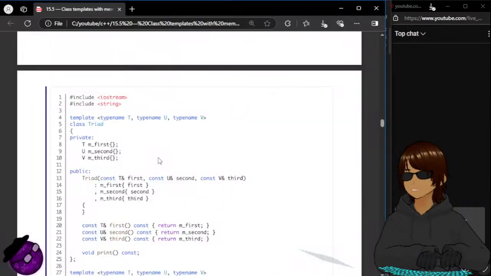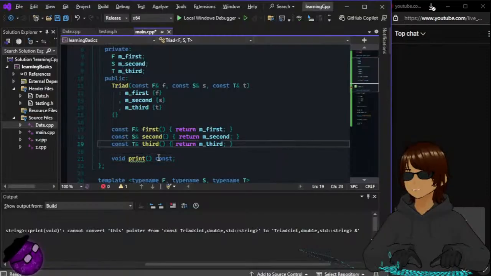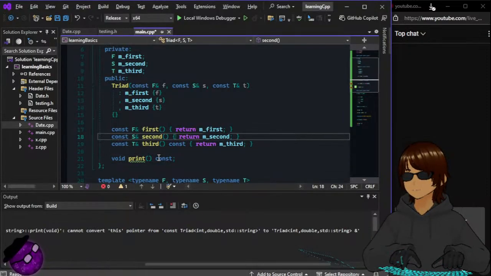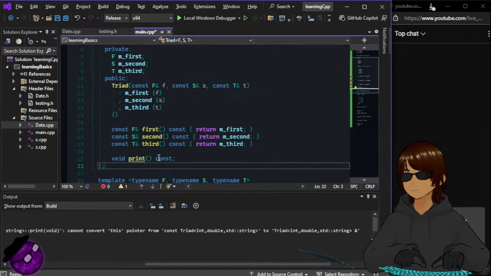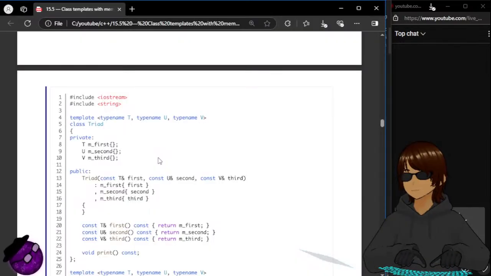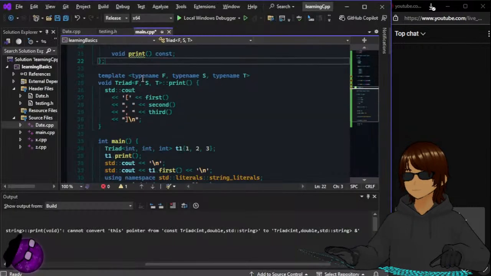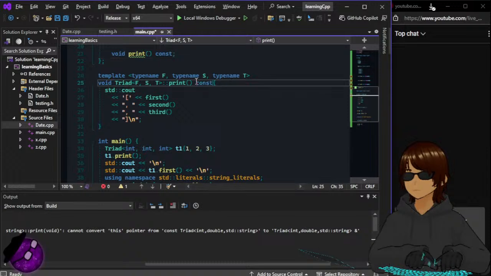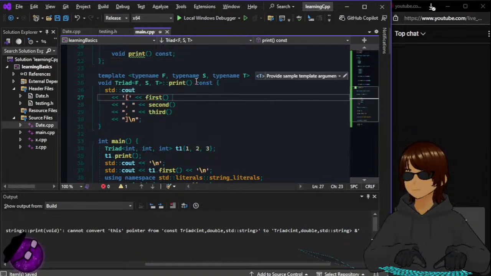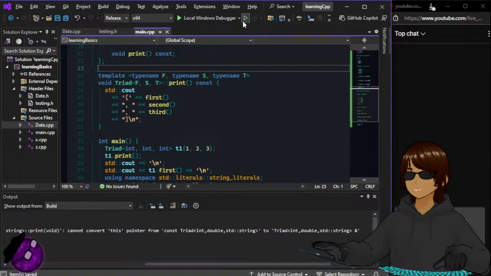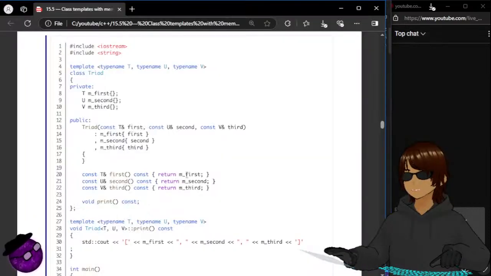Shouldn't they all be const? Yeah, they are all const. But why doesn't this work? Void triad.